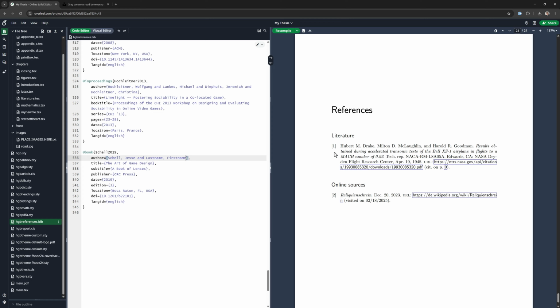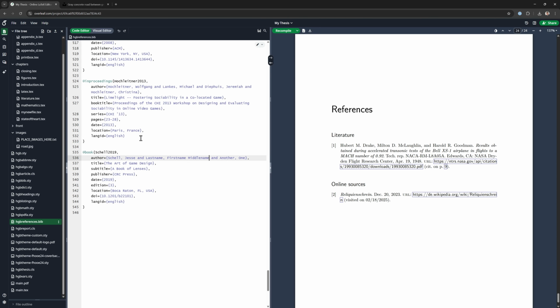So that will be my second author. If I have a third author, I do the same, and another comma, one. So this would be a book with 3 authors, and separates another author, and there's always last name, comma, first name. Should you have multiple first names, then you would write it like here, first name, middle name. So that's the middle name that goes to this last name.